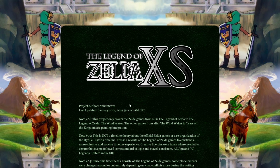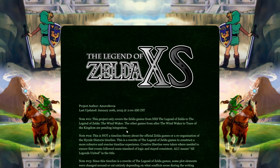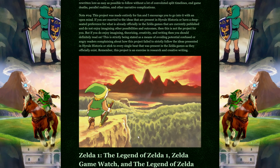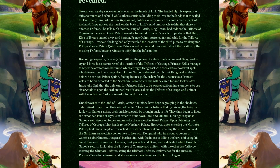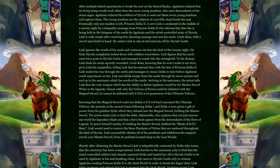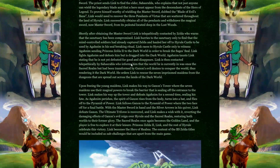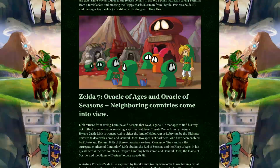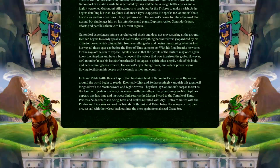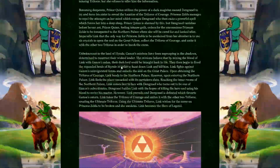And then if we go ahead and head to this other one, this is all the excess, also part of this AS4 project. This was updated at the beginning of this year, but not too much has changed since its appearance at the exhibition. I just did a couple of grammatical updates, and also fixed some alignment issues and tried to fix some spacing issues with some of the paragraphs. But that's about it. In terms of new content, nothing has really been added post Wind Waker, and so that's still an ongoing work in progress.